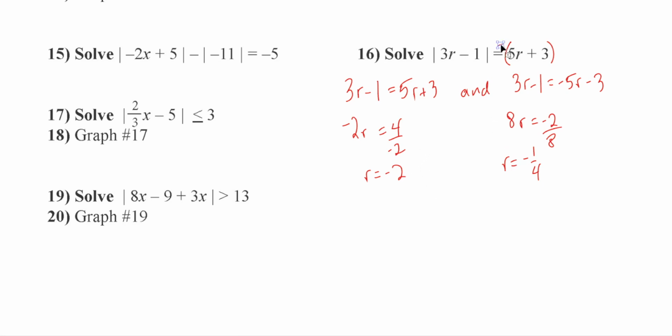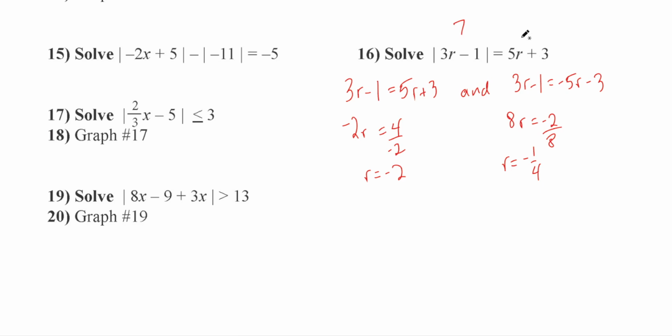Okay? Let me get rid of this mess. These little things right here. Okay. Let's put them in and see if it actually works. Let's put in a negative 2 in for this. You watching? Gotta tell you every second, don't I? I'm sorry. So look, 3 times negative 2 is what? Negative 6. Negative 6 minus 1 is negative 7. Absolute value is 7.